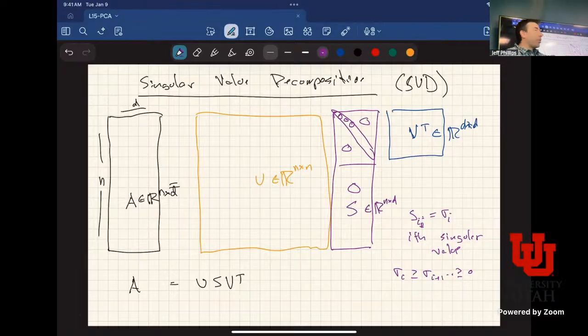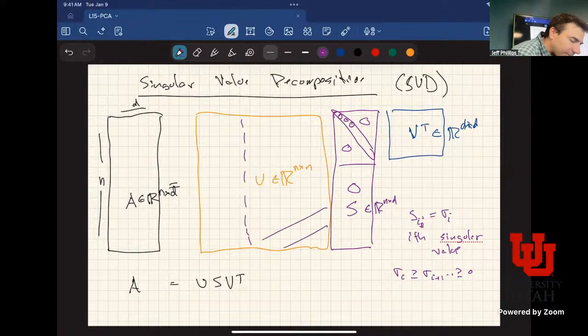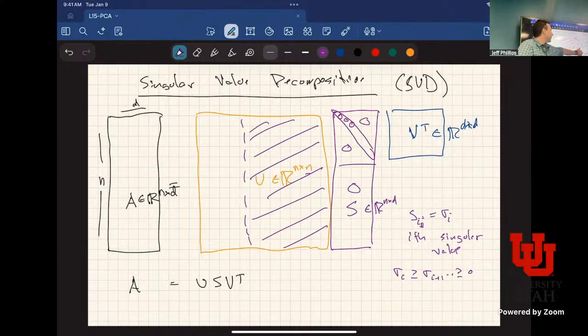Because this lower part, the n minus d part at the bottom, is all zeros, that actually implies that a big chunk of U does not matter at all in recovering A, because this is multiplied by all zeros. So when I get A back, this part doesn't really matter. Make sense? Sometimes, the way you write the code, it will output S as a diagonal matrix that's only d by d. If I do that, I can't multiply them back together again. I need to pad it with zeros so the multiplication works. But that tells me that this part of the matrix U doesn't matter.